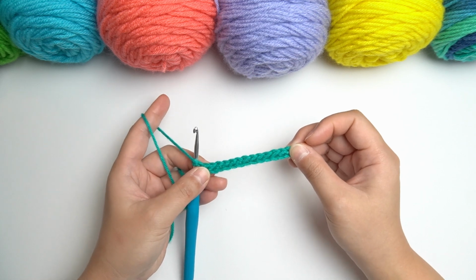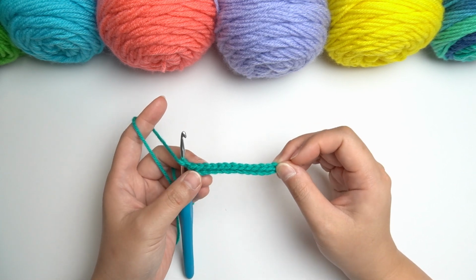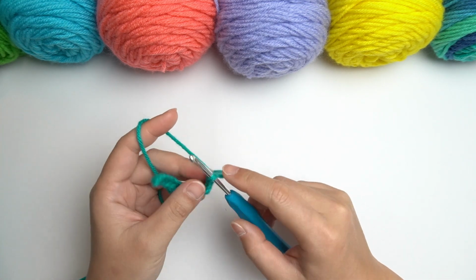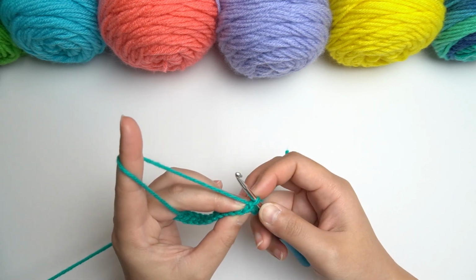In order to show how to do the front loop single crochet, I've already crocheted a chain of 14 as a sample, and then I did the first row full of single crochet starting from the second chain from the hook, and then I chained in my last stitch and I turned my project around. Now, to show you how to do the front loop single crochet, it's very easy.